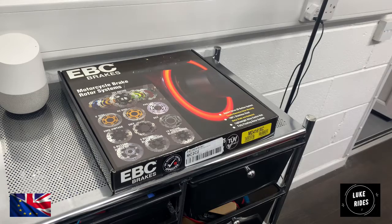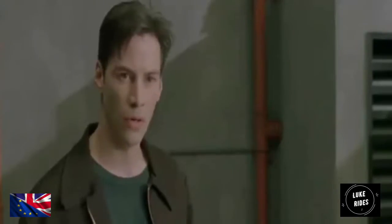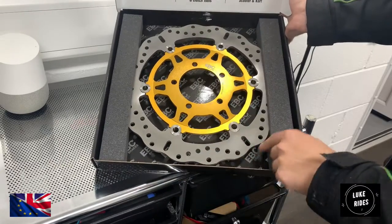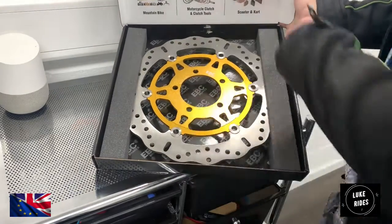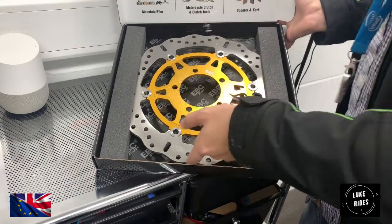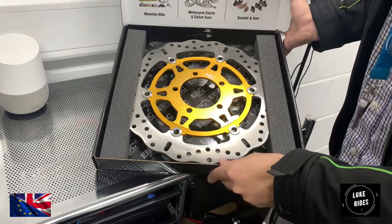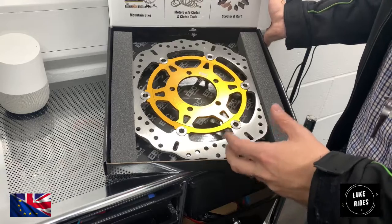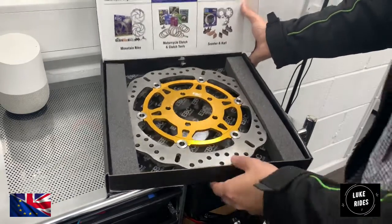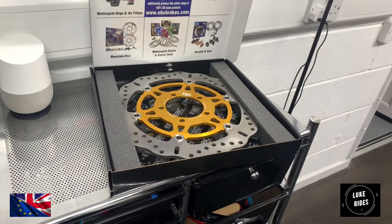So this is the XC series. What you're going to notice about the XC series, when looking at the actual disc, is that the edges of the disc are concave — so it's not one complete circle, it's actually wavy around the entire circumference of the brake disc. That is a high performance aspect, because that sort of shape can help dissipate heat at a faster pace.